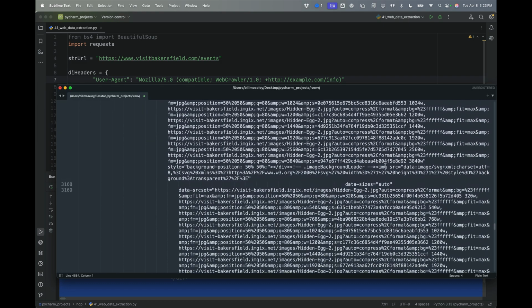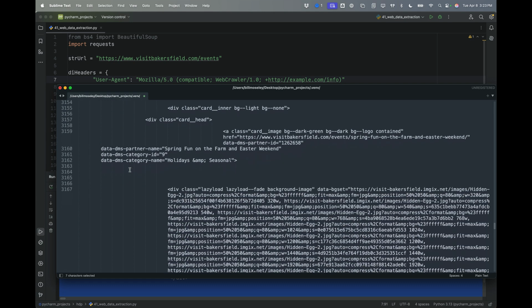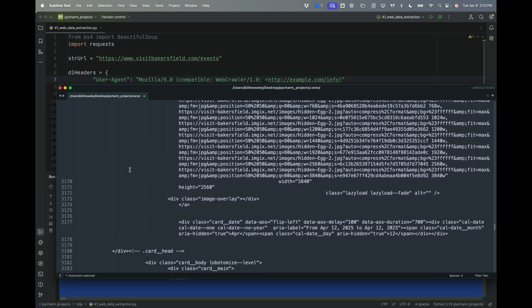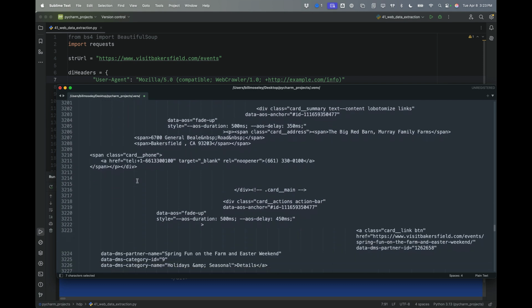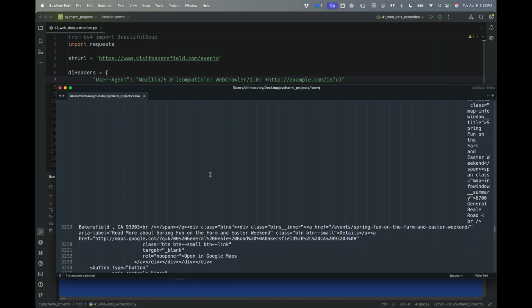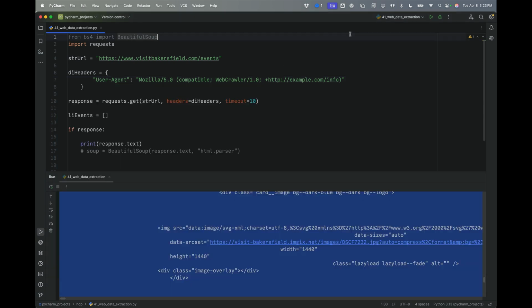But the thing that I'm looking for here is the article. And that tells me, because I've looked at this, that every event in that database is inside of that article tag. So we can use that to our advantage.